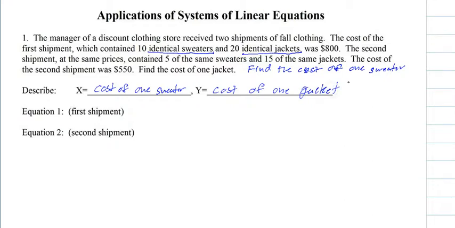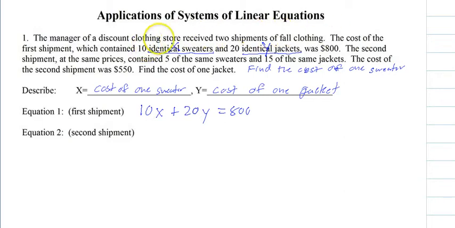And the reason we're looking for the cost is if you have a total cost, you have to also know the individual cost. That's the only way to figure it out, so that's what we're looking for. Now, if you had 10 sweaters and each of them cost $3, that would be a total cost of $30. We're multiplying them. So the first one is X, second one is Y. And so that gives us 10X plus 20Y for our total cost, which is 800. See, the equations just lay them out for you.